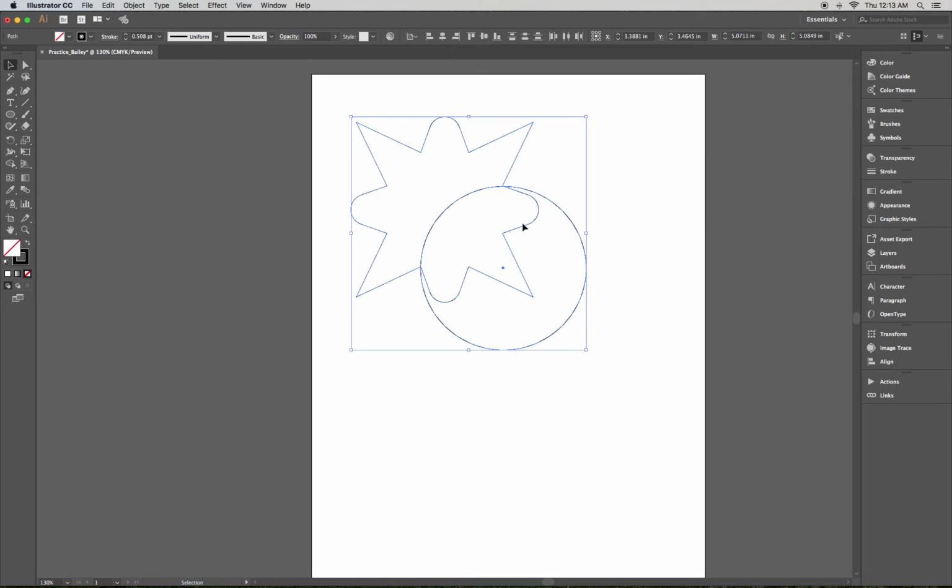All right, so we've got both of our shapes selected. We're going to now choose the Shape Builder tool. And you'll notice now if you roll over your multiple shapes, they kind of turn dark gray, like they've been highlighted. So in order to merge these shapes, all you have to do is click and drag a line right through it.